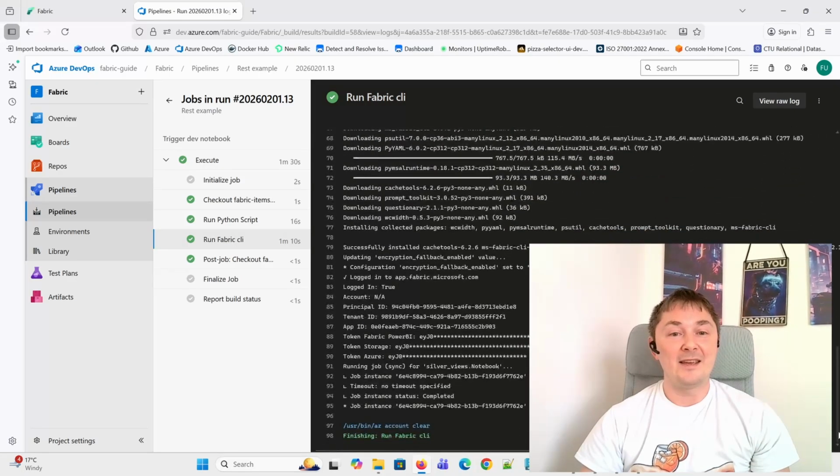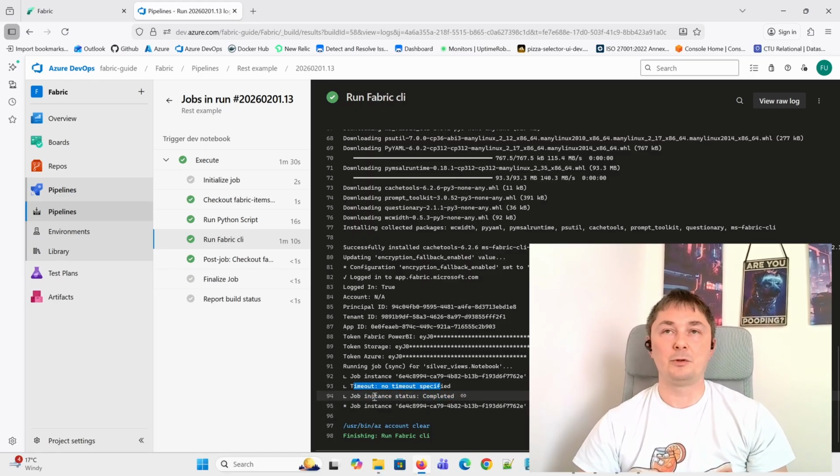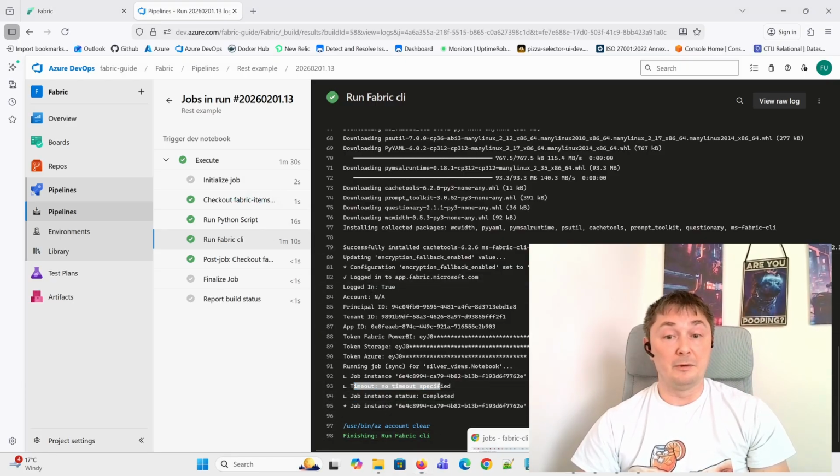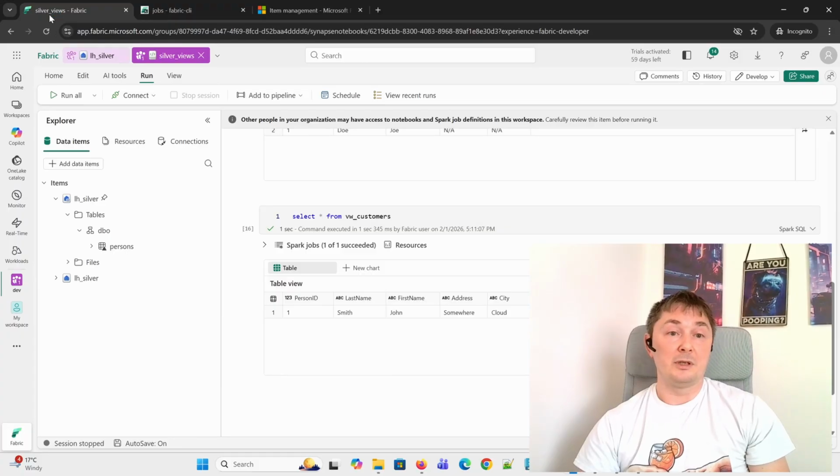And the interesting bit, as I said, is that it was running and waiting for the job completion without timeouts, but it is possible to configure it in various ways. And after that, we can check what we have in the notebook itself.